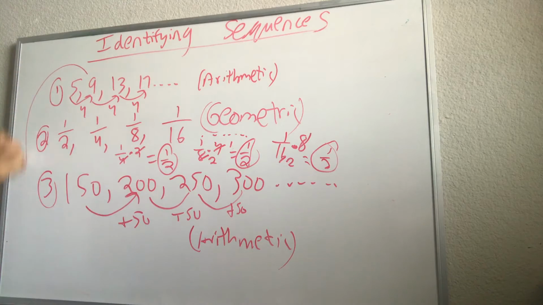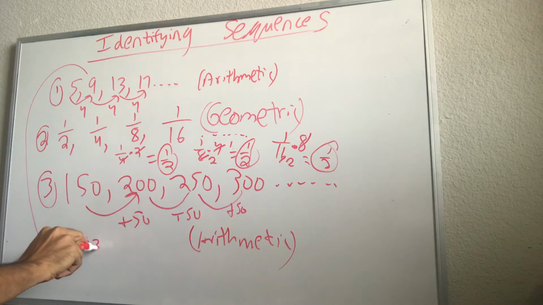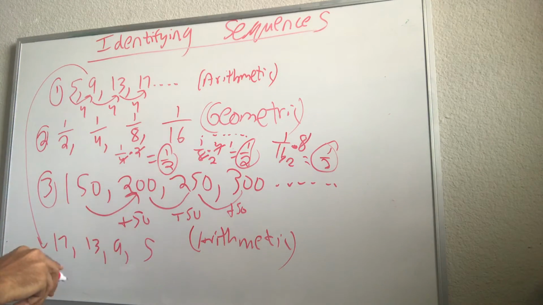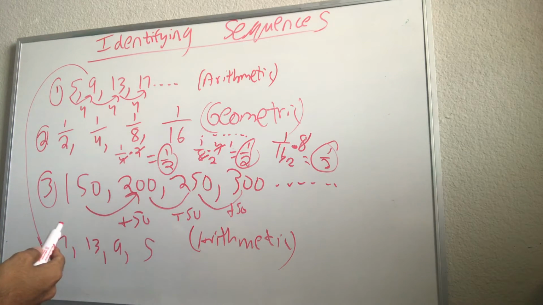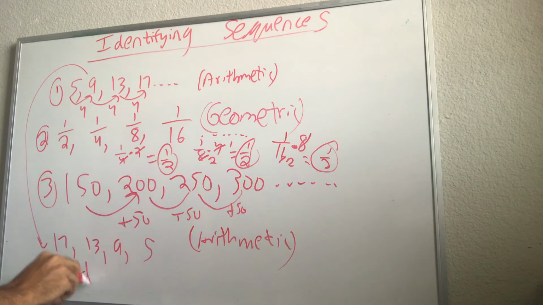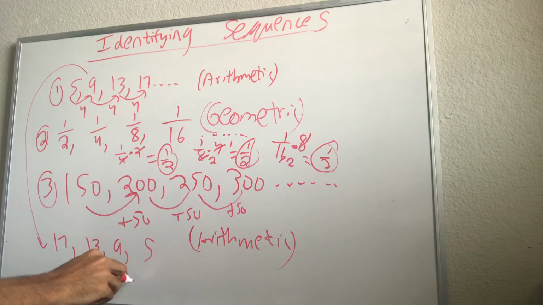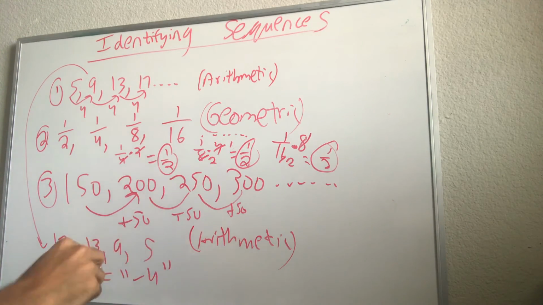Another thing I want to point out is if you see an arithmetic sequence that is something like 17, then 13, then 9, then 5, you want to make sure that when you plug in your common difference in the formula a_n equals a_1 plus (n minus 1) times d, the formula to determine the nth term, d, your common difference, is substituted as -4, not 4, because you are decreasing and you have that negative slope. You want to put that negative value in, or else your answer will be incorrect. So that's just identifying sequences.